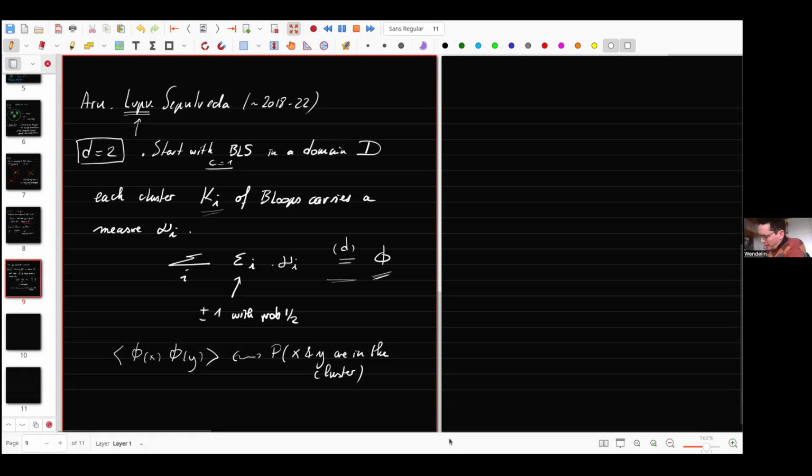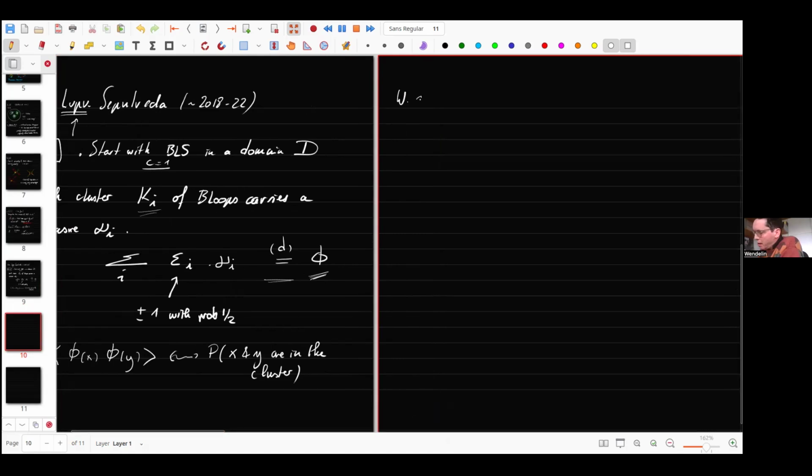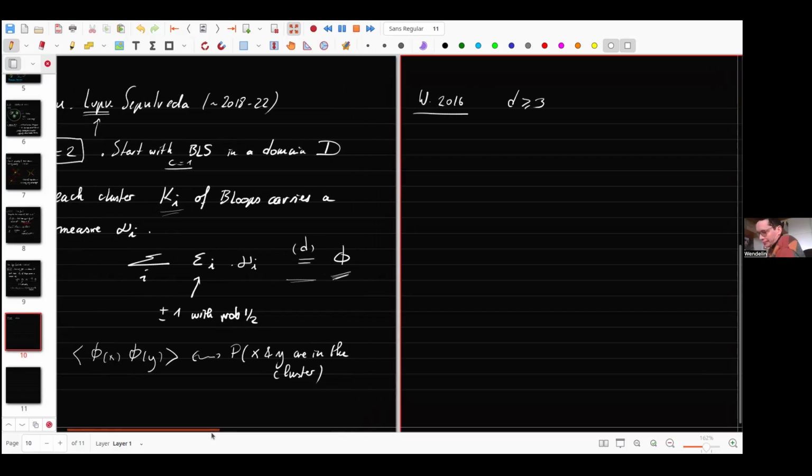So I wrote this paper some time ago, in 2016, where I wrote down a number of conjectures about what should happen in dimension greater than 3, because there are very interesting features that should also work in higher dimensions 4, 5, and so on. Even though the Brownian loops don't intersect, there is a way to create clusters of Brownian loops in high dimensions as well. That should be directly related to the Gaussian free field.